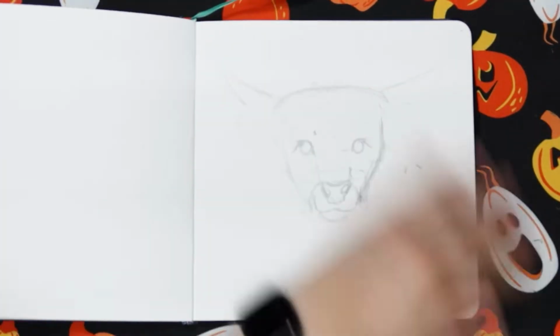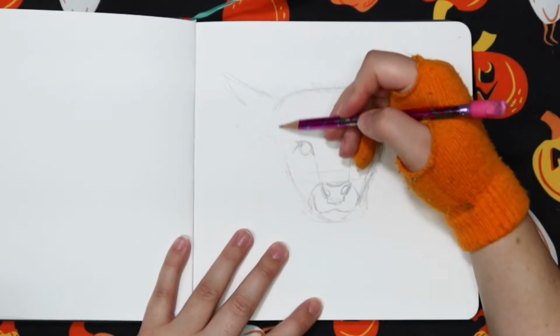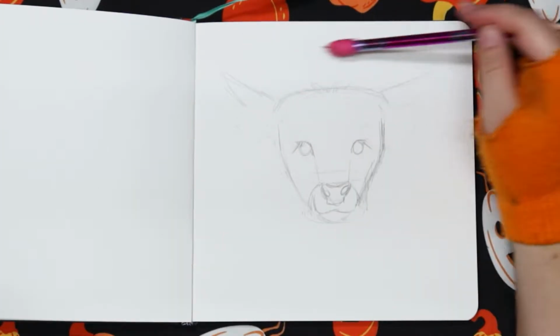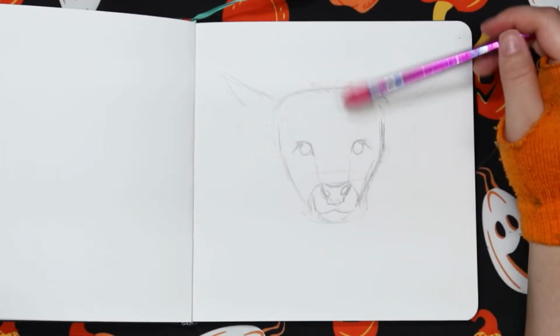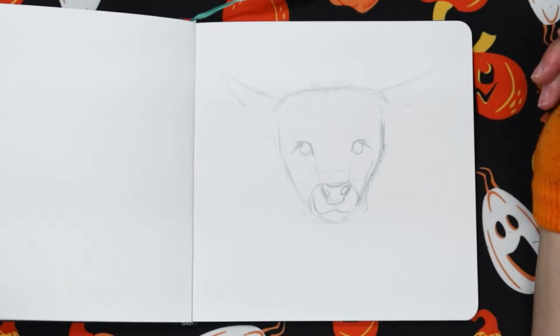Now the prompt is horn, singular, I believe. So, I might chop one of these horns off. I wanted the head itself to be more full on the page here, but the prompt is horn, so I should have a horn. I'm scared if I erase it, it won't look good after I try again.